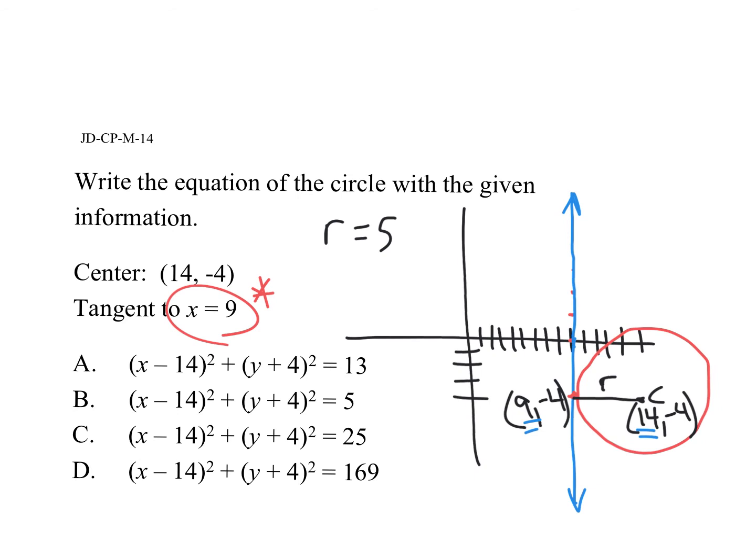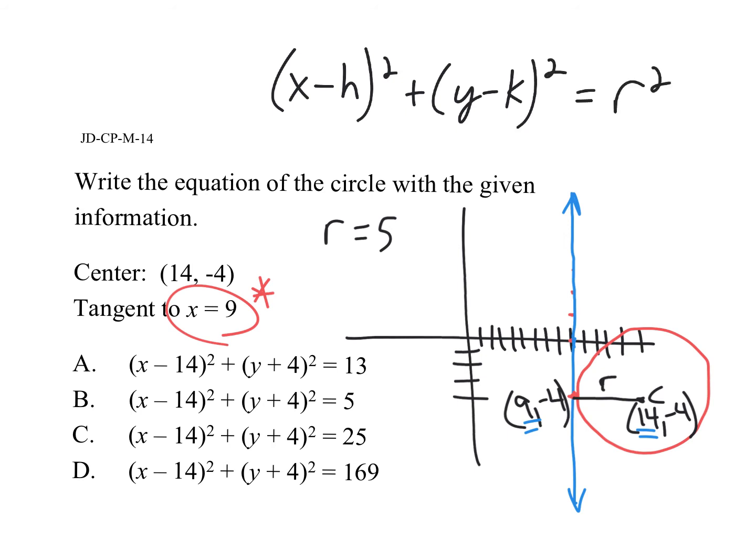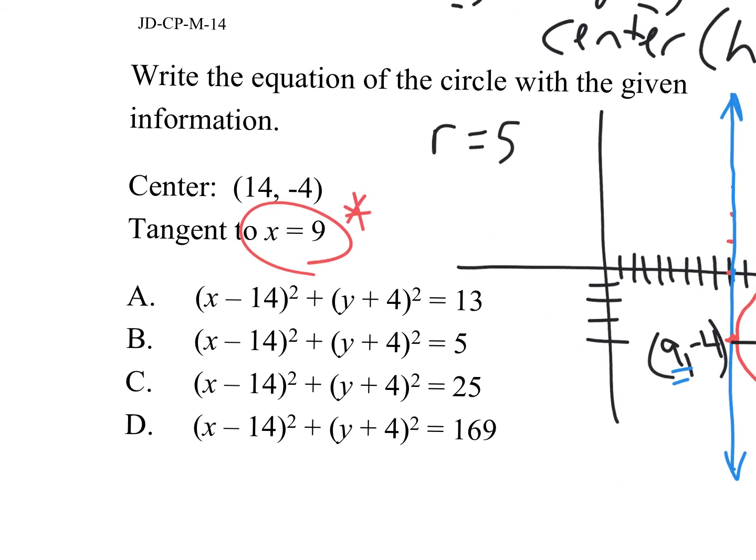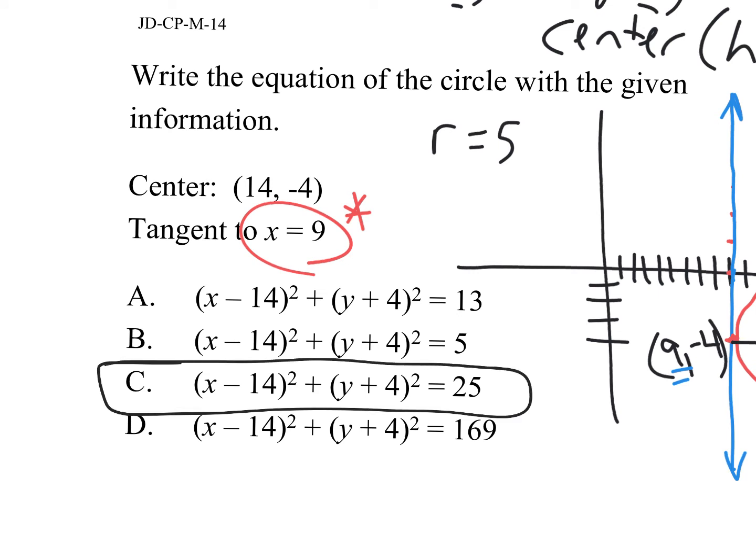And then our formula for a circle is this, where the center is at the point h, k. So notice it's minus h, it's minus k, and then we've got r squared. So if the radius is 5, the radius squared would be 25, and actually there's only one that even has that option. Besides that, though, we're looking for opposites of these to be in the parentheses. So minus 14 and plus 4. And that's what we've got for answer choice C.